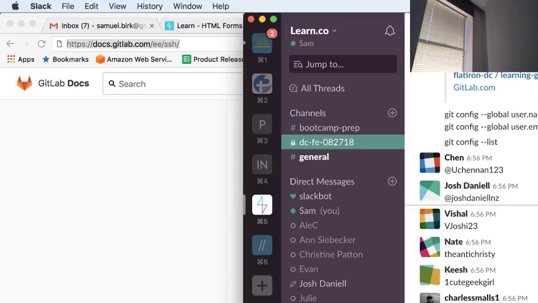Do you know how to create a directory by any chance? Try mkdir. Okay, type dir.